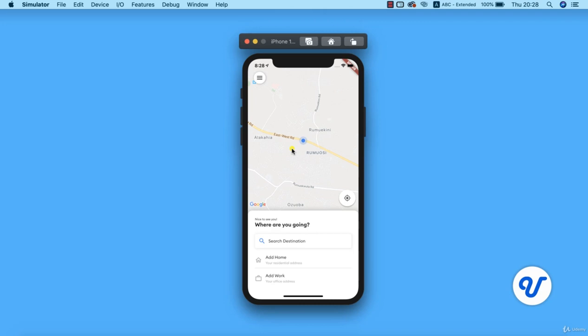For us to be able to achieve this in a very neat way, we're going to have to rely on a package that can provide this very useful service of saving our state. So for us to achieve this functionality, we are going to rely on the provider package. The provider package is a state management tool that enables us to neatly save our data across our application. So without wasting any time, we're going to go ahead and take a look at how to install the provider package and how to properly set it up within our application.